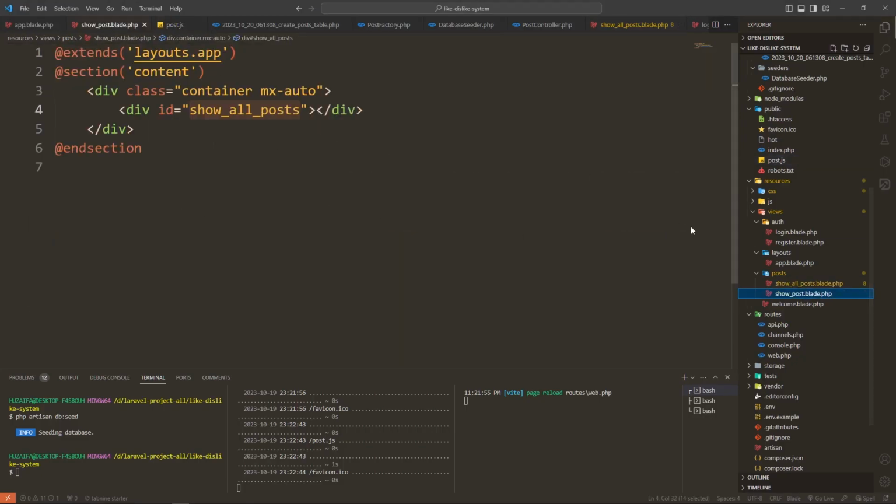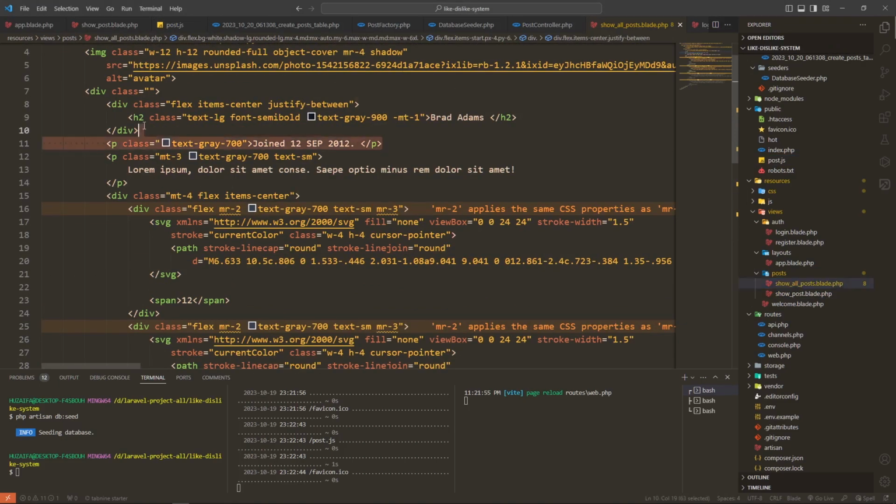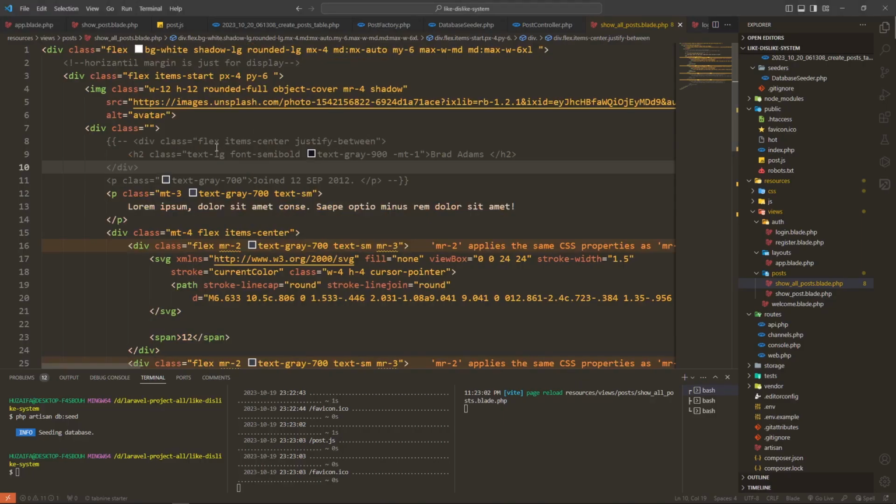Now I told you we will remove the username and the user image, joined, because if we make some post dynamic from the user, then we will use this one later. Okay, for now we will just focus on the like and dislike system, because here we will make a comment system, reply comment system, and create post, update, delete post. So all of this we do here using pure javascript and ajax.